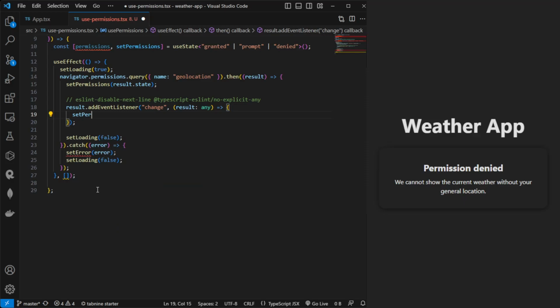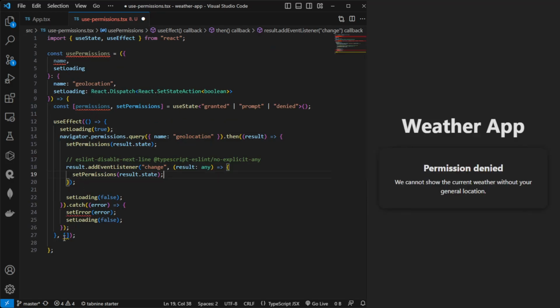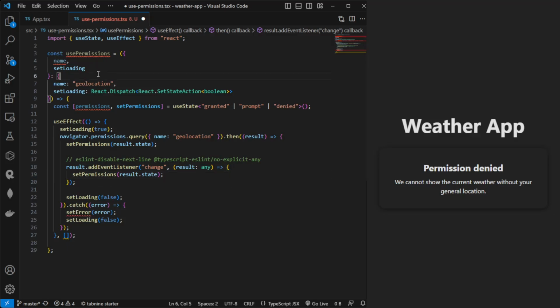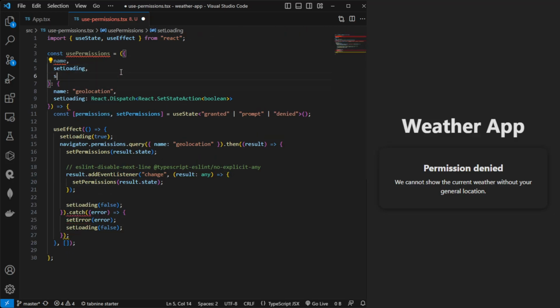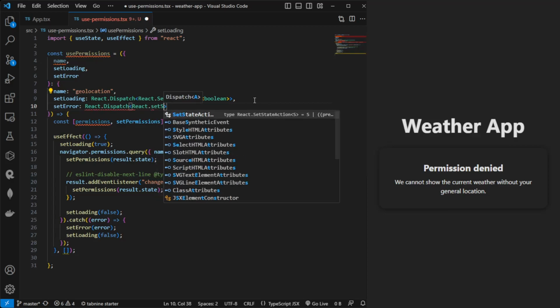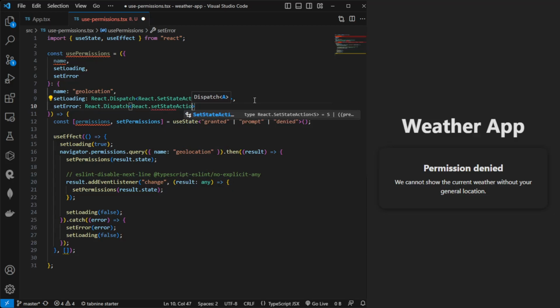So set permissions equals result.state. Oh, and the set error as well, I guess. So set error. Now, set error, React.Dispatch, React.SetStateAction.